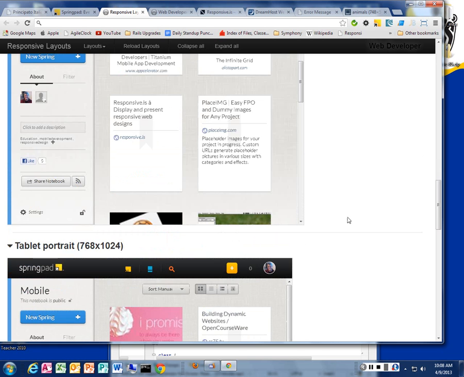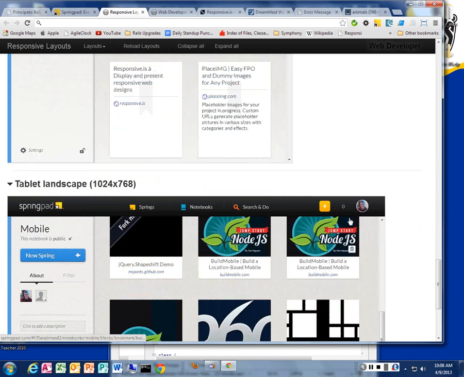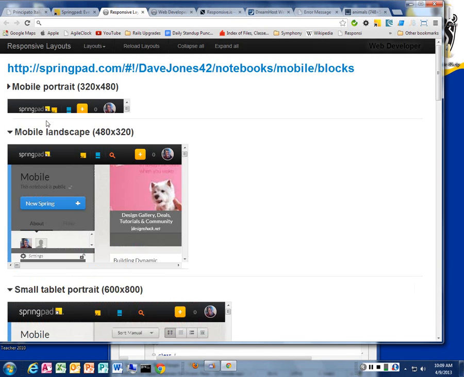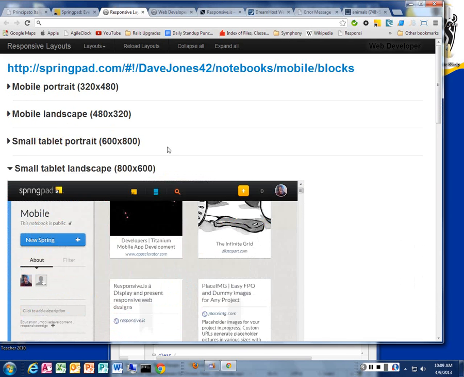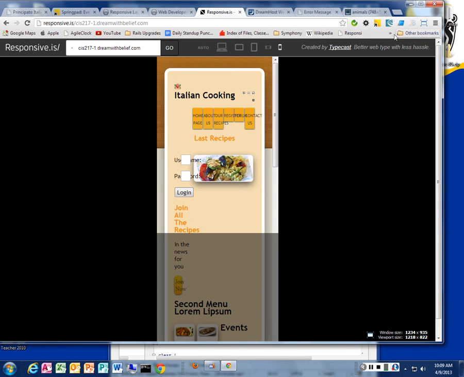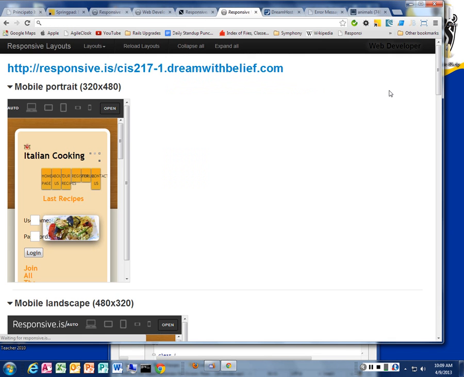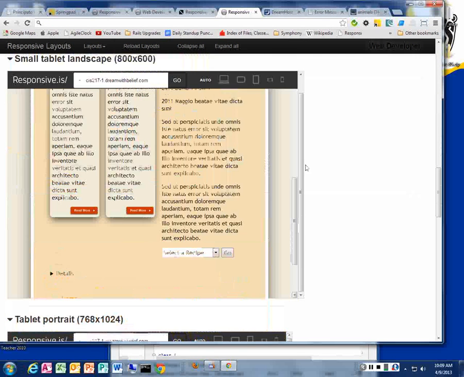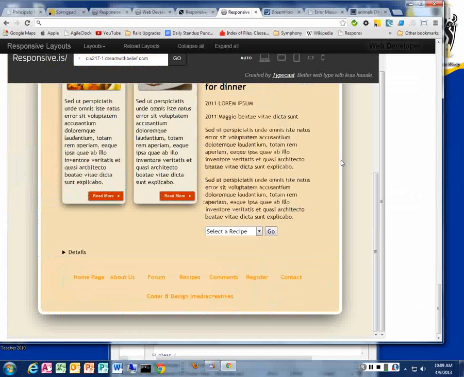Kind of handy stuff. It would be really nice if you could drag and drop pictures. Yeah. Instead of it just being this giant stacked up thing. Yeah. Mobile landscape right next to the portrait. You can hide them. Yeah, that's all you can do. Yeah, put them next to each other. I can't really drag them though. How do you refresh white space on the right hand side? Well, the only way I've done it is I go to a website and I click View Responsive. And so now I have a responsive site inside of a responsive site. How responsive is their responsive site? So that's pretty useful.